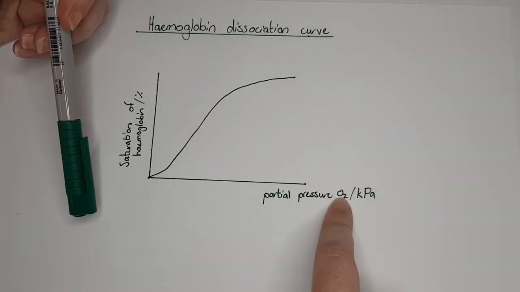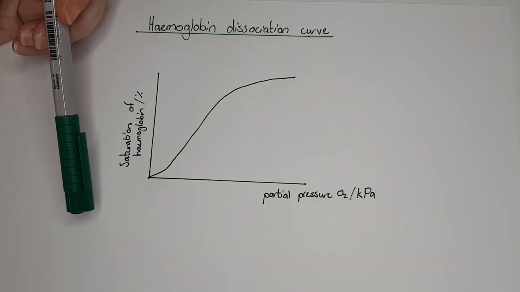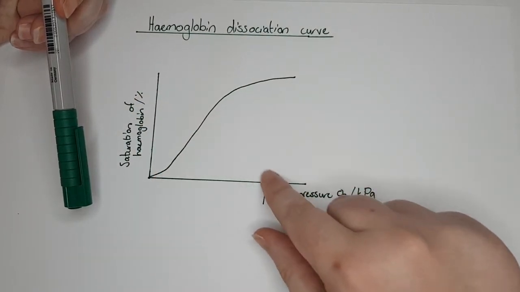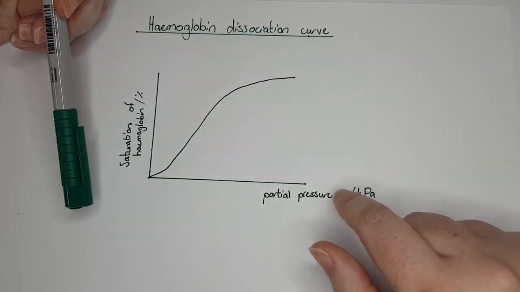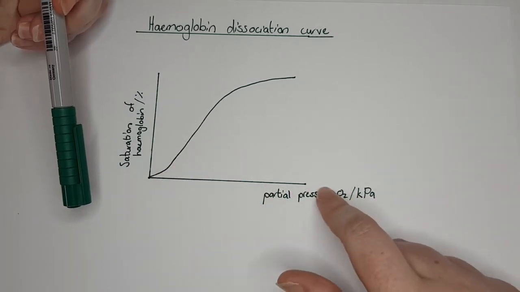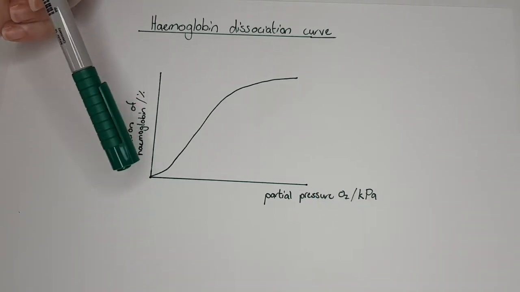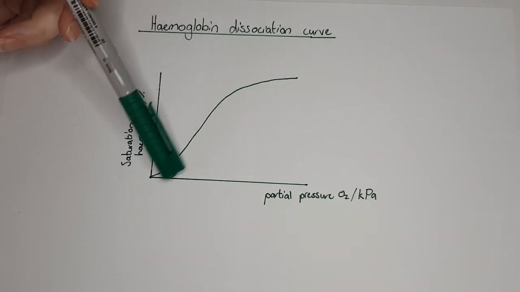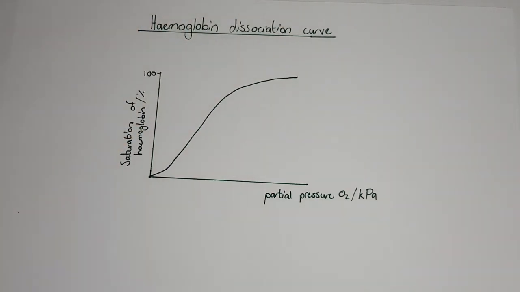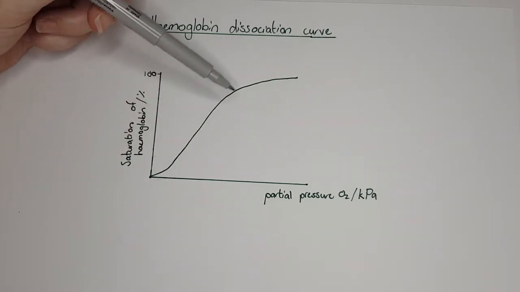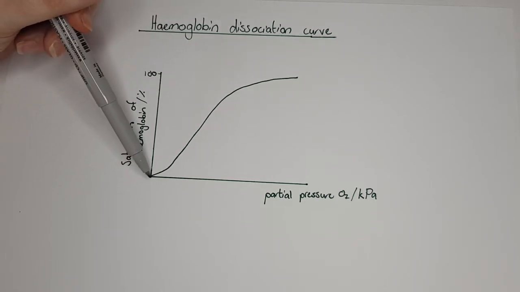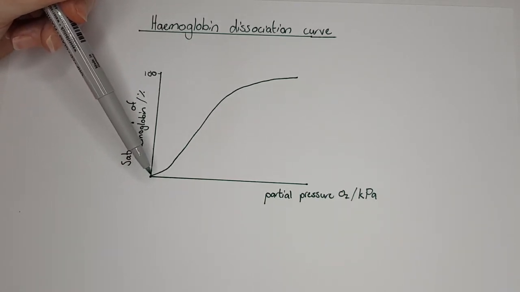So this is the amount of oxygen that's available in the atmosphere, and then that would be how much your hemoglobin would be saturated per each partial pressure. So obviously, the less partial pressure, the less oxygen available, the less saturated, and the more oxygen available, the more saturated. But you see, it follows this, what we call an S-shaped curve, okay, until we get to the maximum of 100%.